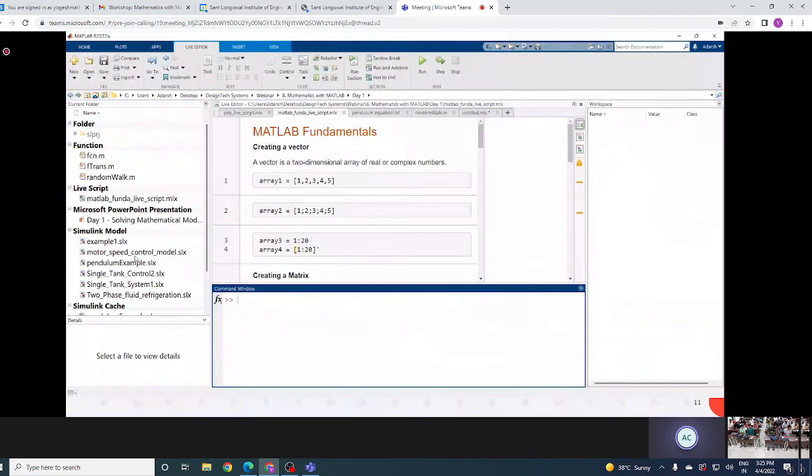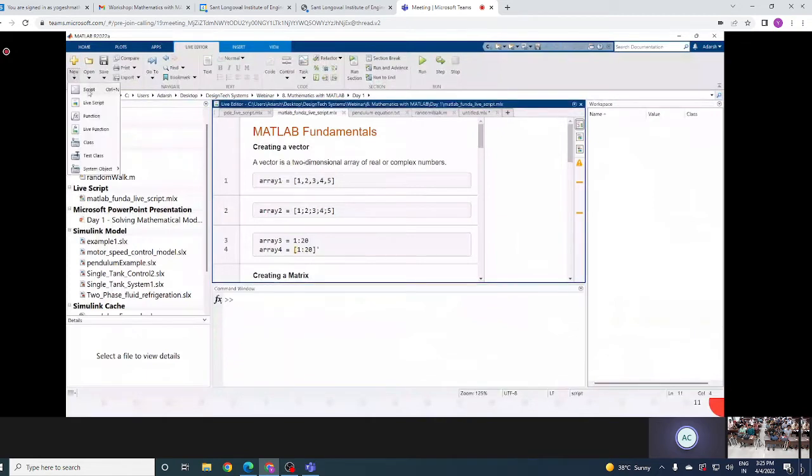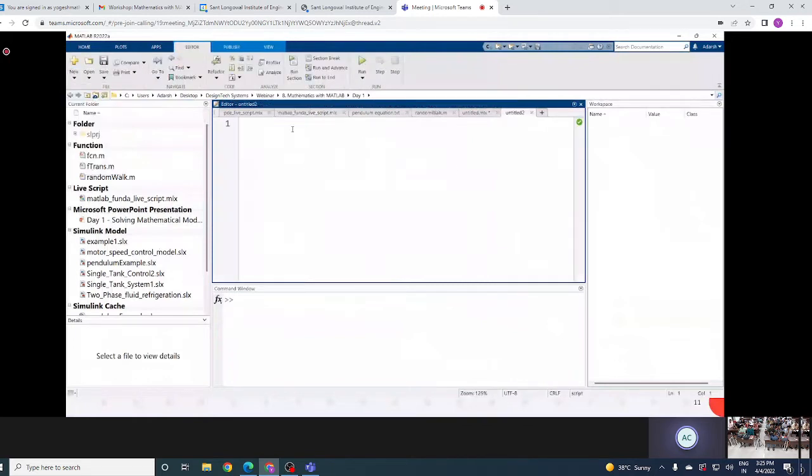This is the current directory folder, where you can see all the directories and files available in your current directory. While talking about the editor, there are a few different types of scripts that you can create. If I go to the New option at the top, you will see that scripts are available. You can create a live script, a function, and other things like classes. If I click Script, a new script opens where I will write the whole code.